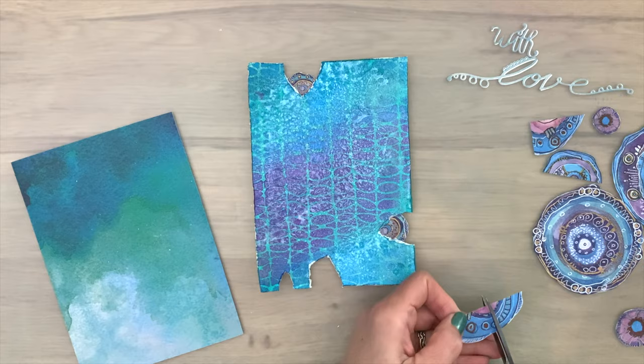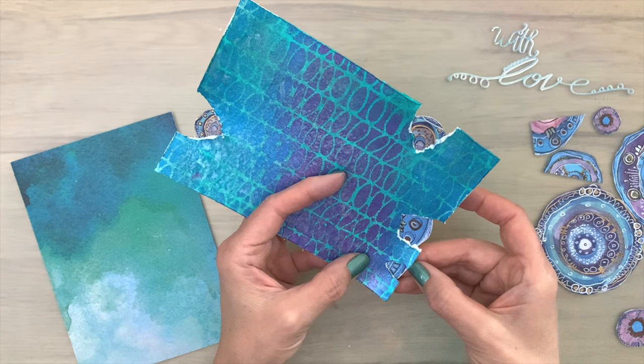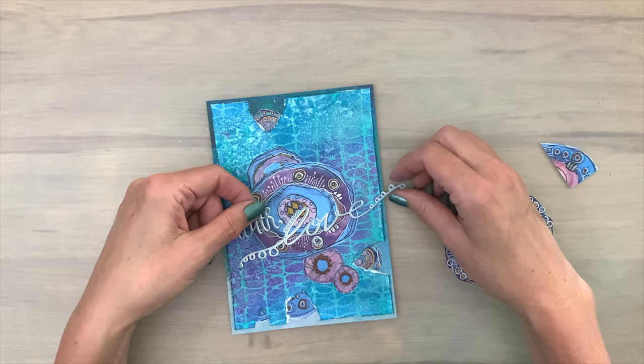It gives a really fun touch to a card, and it's always nice to do that in different ways. Sometimes I cut up pieces even smaller so you can spread them behind several V-shapes. You don't need a lot — you can use up all your scraps for this. Then I've added some tape to the back of my card and I'm adding it in place on my card base.